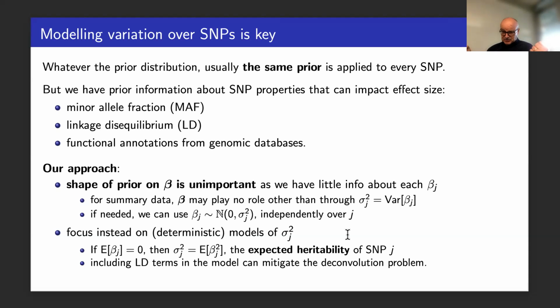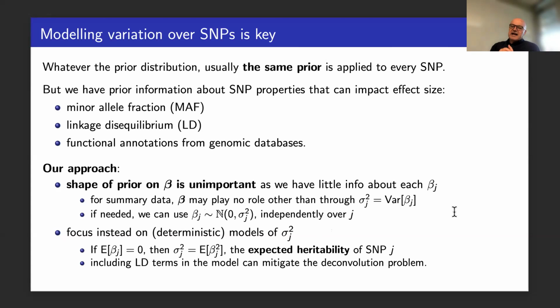It's just that people, we think, haven't appreciated how important this is and have basically ignored this effect. So our basic position is forget about the shape of the prior, just care about the variance. So if we've got a symmetric distribution with mean 0, the variance is the next most important property that you might think about. So I introduced this notation sigma squared here for the variance of the effect size. So that's going to be important for the rest of the talk.